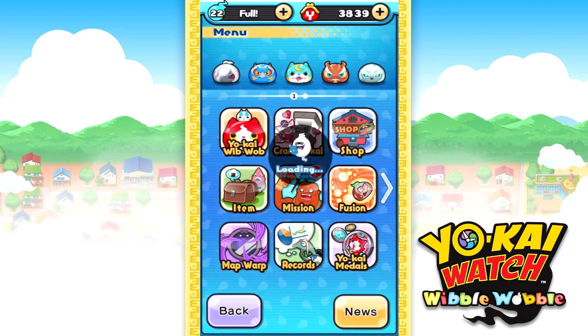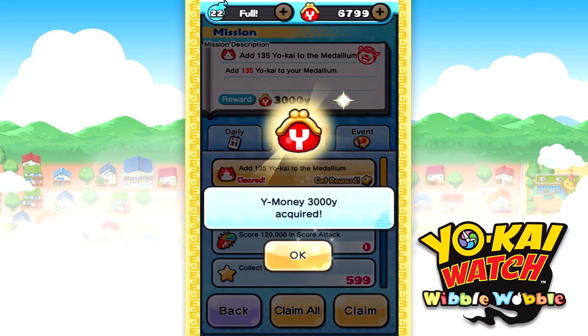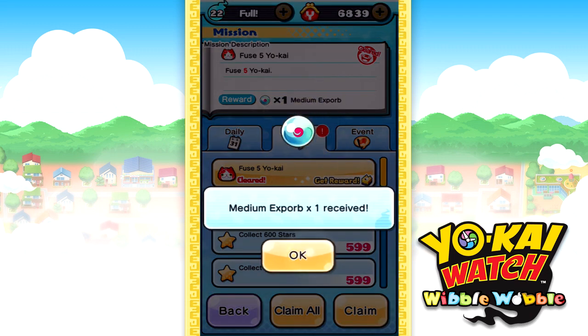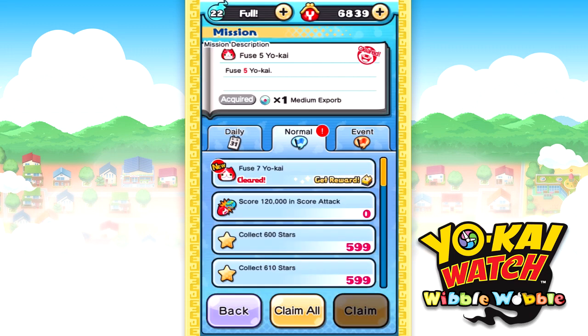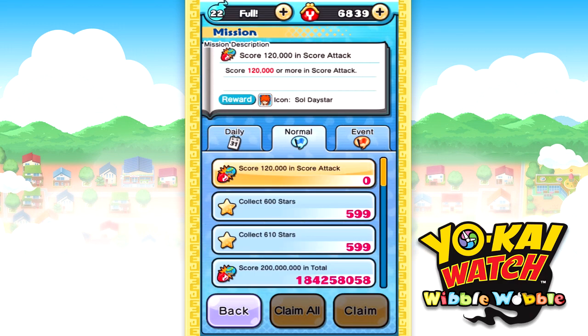I gotta say though, now that I have completed that, I can go to my mission log and yes, awesome. So we got 3K Y money. Not bad, so I'll get me another shot of the Krankakai machine. And also, hey, we got an EXP orb. Not bad. And, ooh, a few seven Yo-Kai. Oh, we got that one too. Wow, I'm getting a ton of EXP. Awesome. Gonna use that hopefully on some new Yo-Kai coming out.